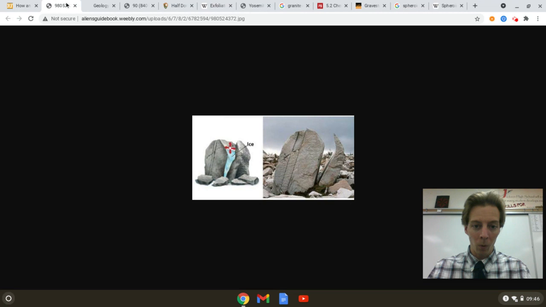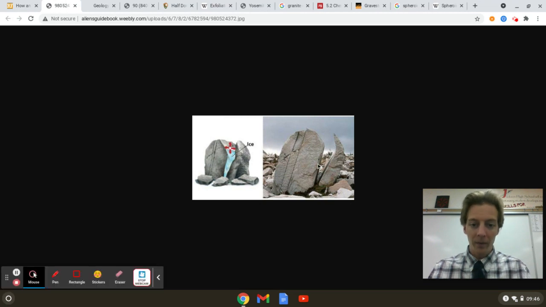I think we've got one more. Here we go. I meant to have another image here. So when these start to fracture, you can get all of these. If these fall down to the bottom of the mountain, you can get a talus down at the bottom, which is just this big pile of these huge chunks that have been fractured off.